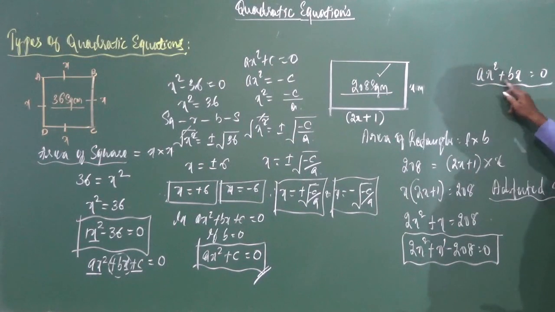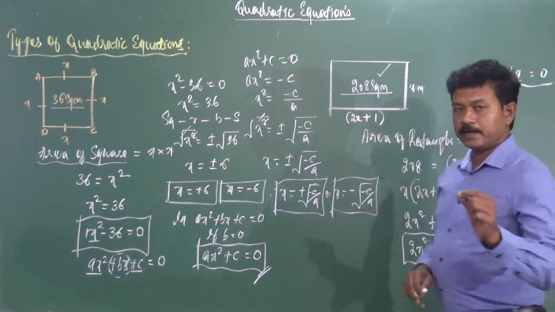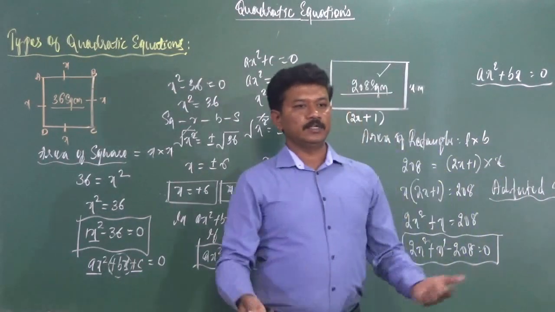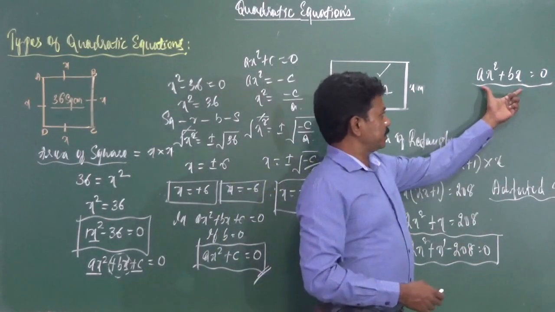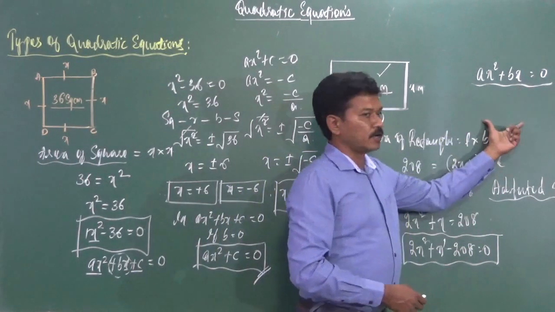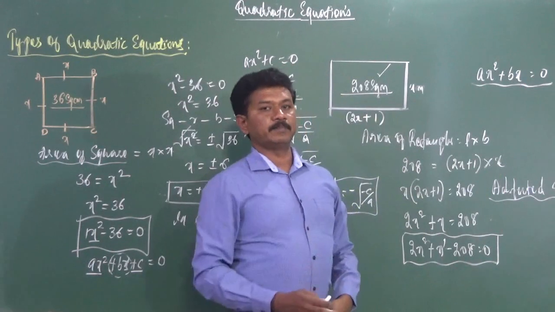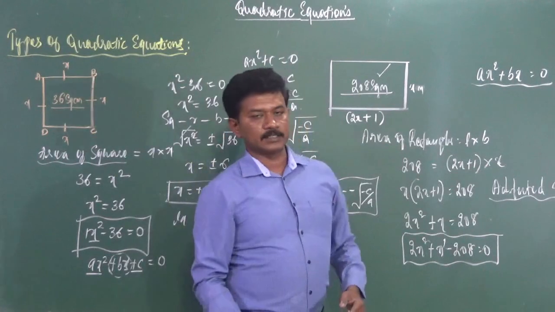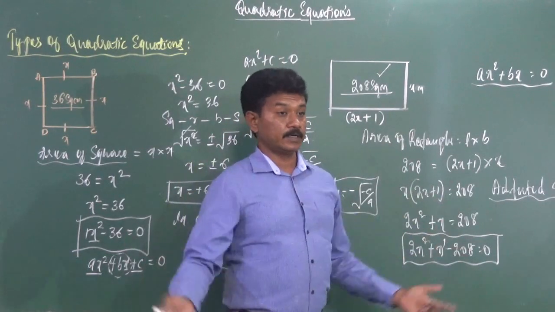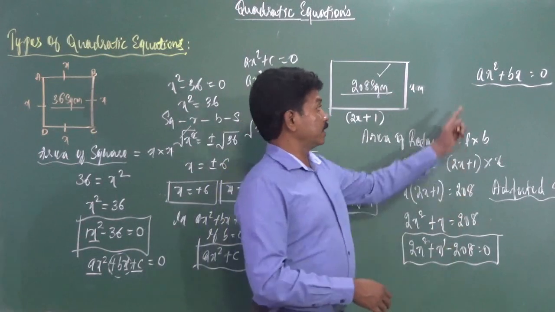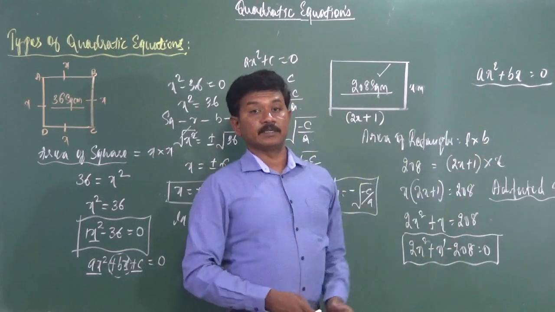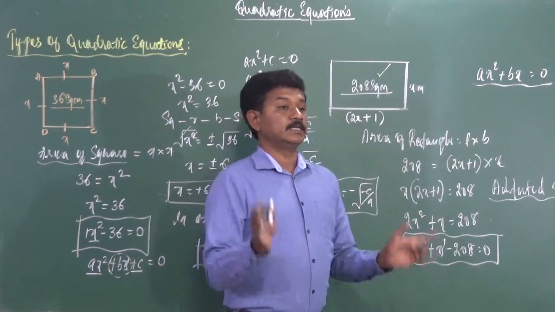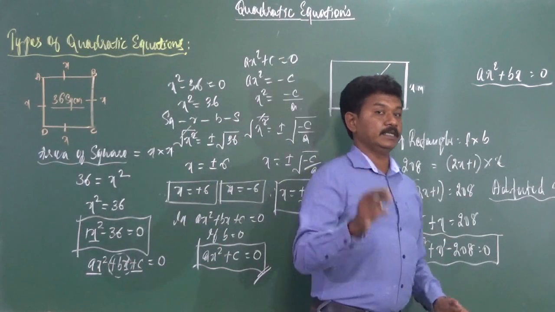So for these types of quadratic equations, C is not there, which means C is equal to 0. That's all, right? In these types of quadratic equations, you cannot solve them by every method. In the future classes you can use the formula method to solve any type of quadratic equation, no doubt in that, but you cannot go with the factorization method for solving these types of quadratic equations. What is the reason? Because it doesn't have the third term, that is C is absent. C is equal to 0.